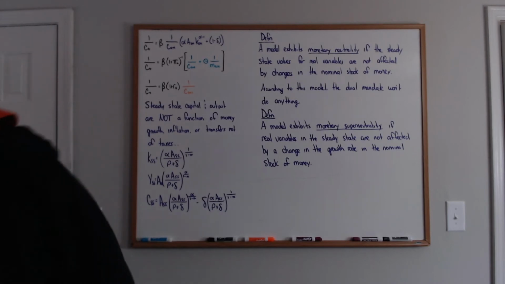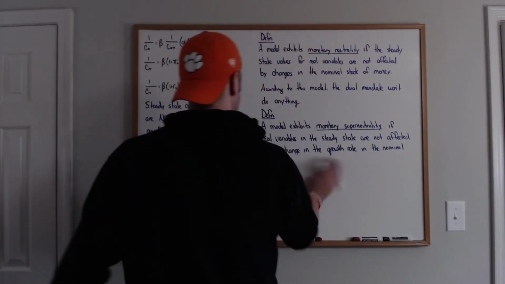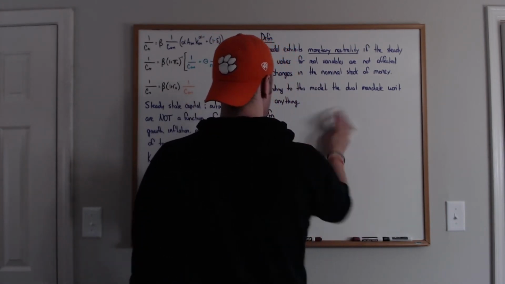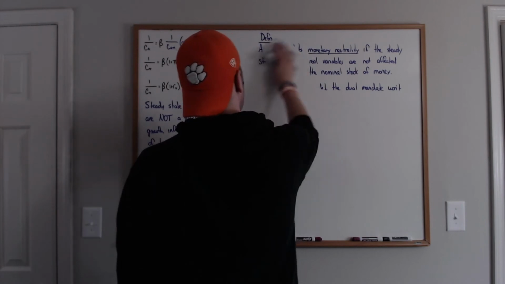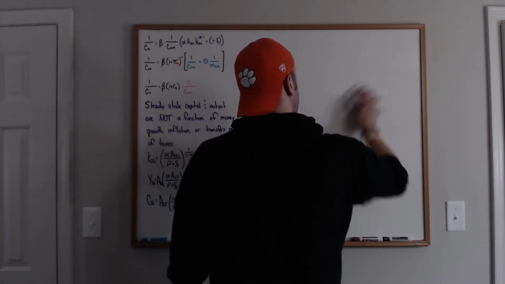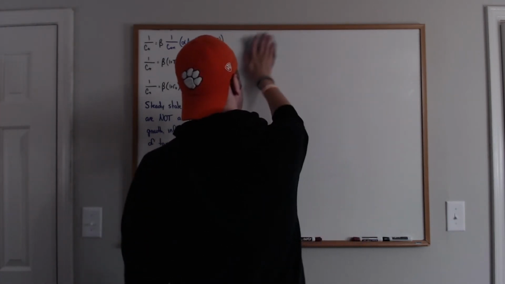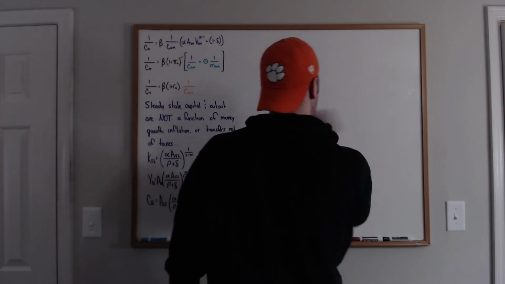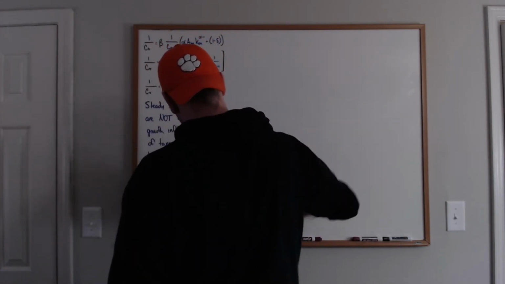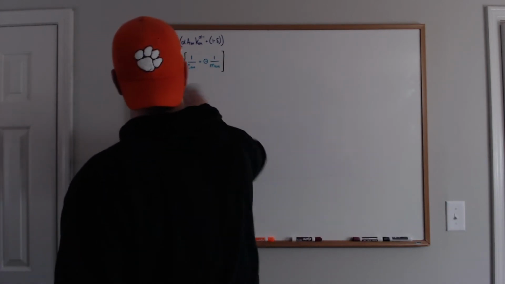So if real variables aren't affected by inflation, what will be? What is affected by inflation? Well, nominal variables will definitely be affected by inflation. Under monetary neutrality, what we can think of here is that when we have inflation, the nominal variables are picking up all the slack. The nominal variables are doing all the work, so the real variables don't really have to.